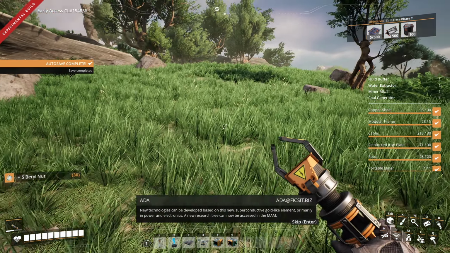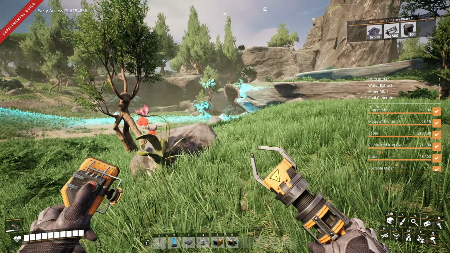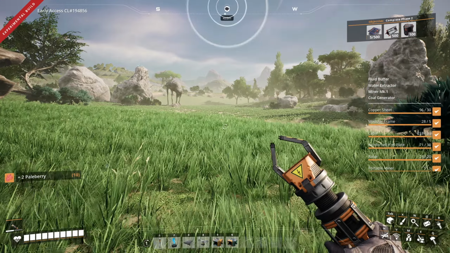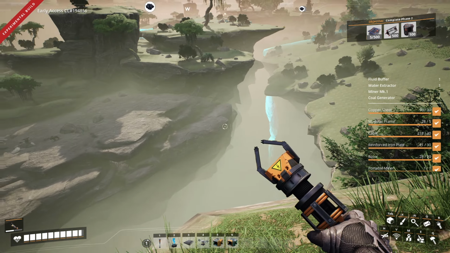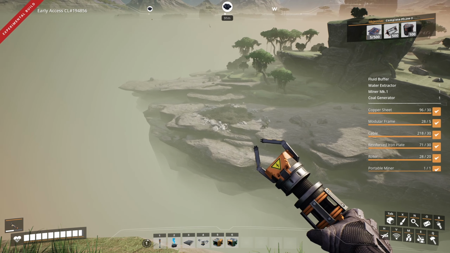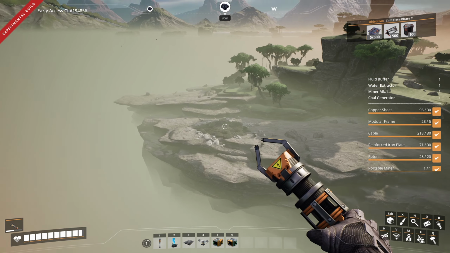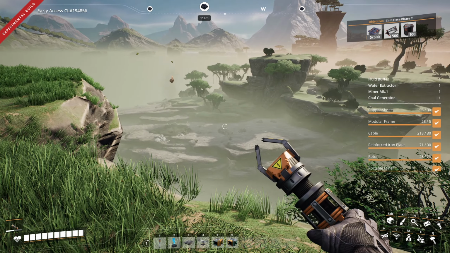Yeah! A new research tree can now be accessed in the MAM. Okay. I just want coal right now. Oh man, my coal's right there. That's really not ideal. It's not ideal at all. That's awful. Oh, man.